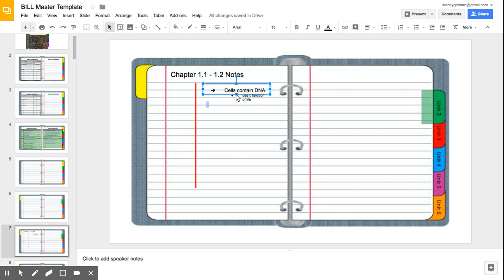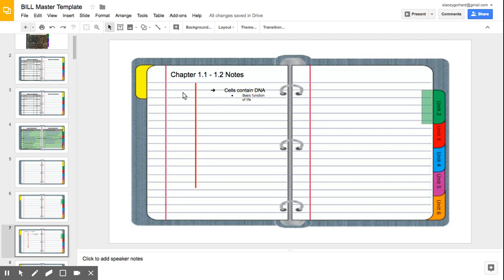Yeah, it's too short, you can grab that little button and drag it down and it'll widen it. That's what I was wanting to do. Okay, so there's my main topic, and then the subtopics. Now, let's say you're going back and reviewing your notes like a good boy. On the next step, this is where you highlight important words or all that fancy stuff. Maybe you color code, whatever you want to do.